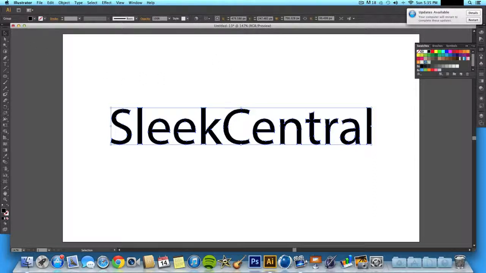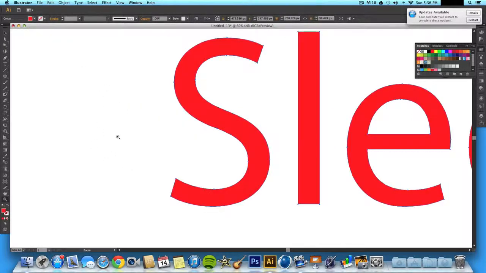So now it's black, and I could change the fill on it to blue, darker blue, red. That was actually purple, but you get the idea. So now it's basically done the same thing as I did with the font, but now I have a lot more room for creativity. I can go to the direct selection tool by pressing A or hovering over it like every time. And now if I zoom in a bit on the S here, you can see all these dots, or the anchor points, are here.